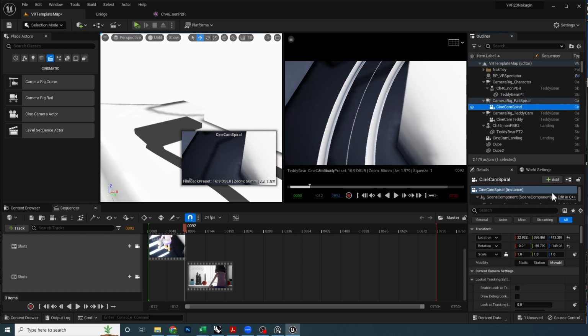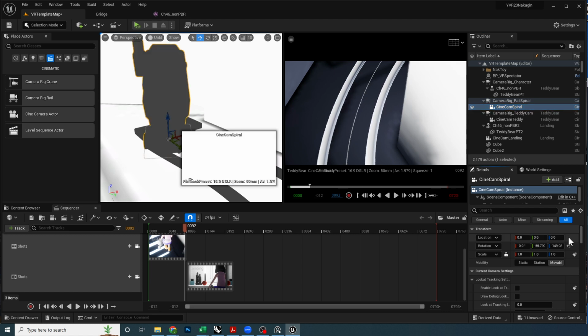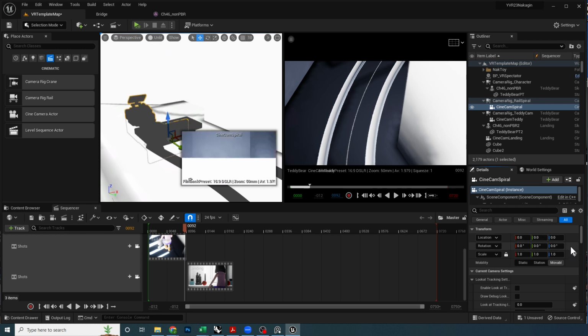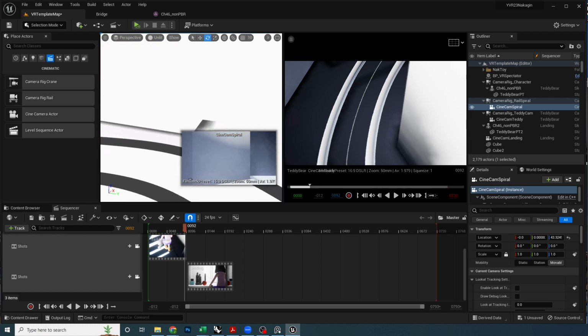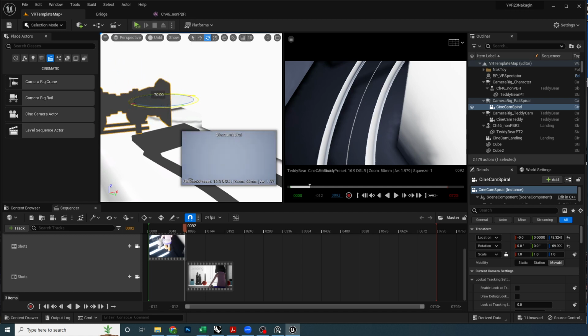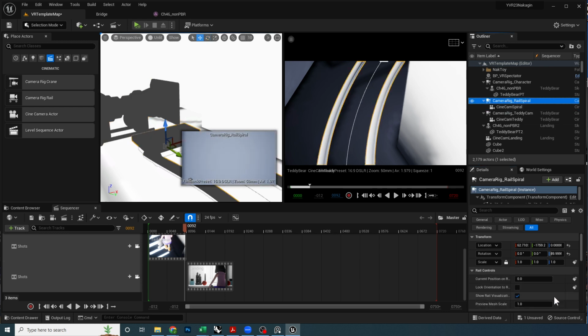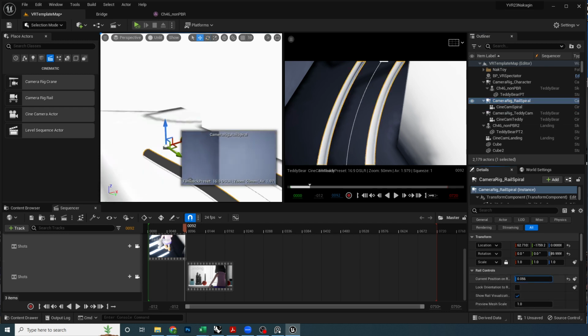I'm going to reset the location of that camera and the location and the rotation of that camera. Right, I'm just going to move this up a little bit, and I could probably rotate this out, and this should be enough to get a sense of where things are at, right?